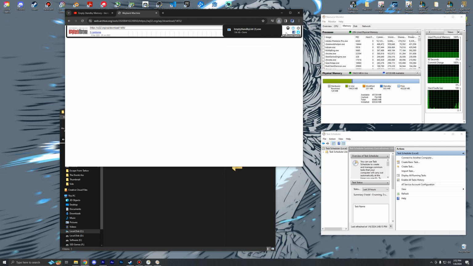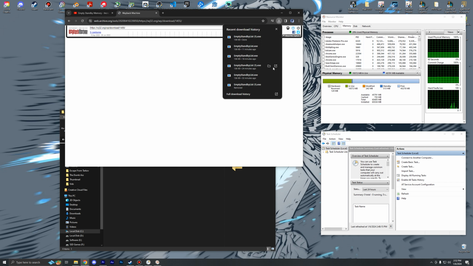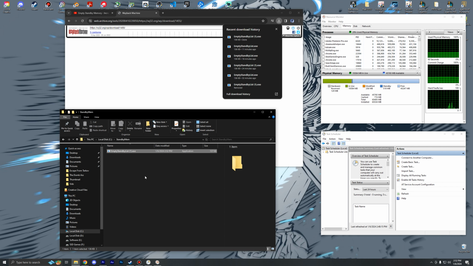You will download it, and all we are going to do is put this on our C drive. You can title the folder whatever you want. I title it standby mem on my C drive, and I'm just going to drag this directly in here. I've obviously done this quite a bit, so I'm just going to get rid of the old one, but it doesn't really matter.